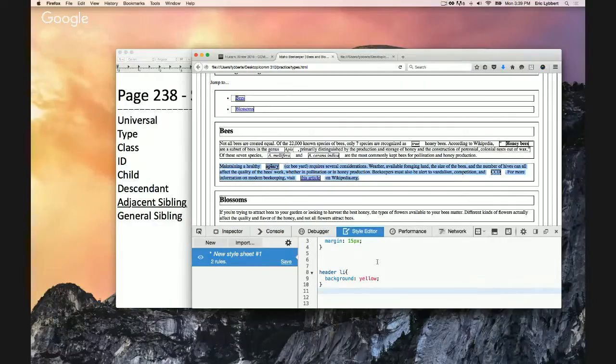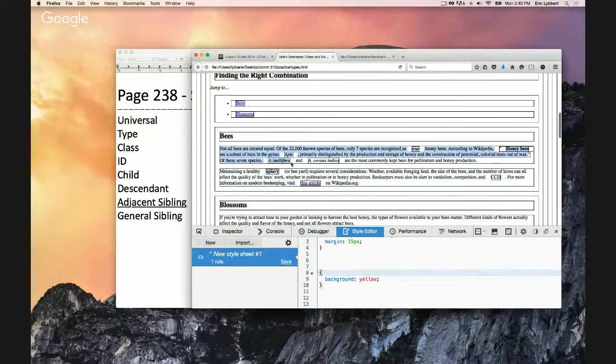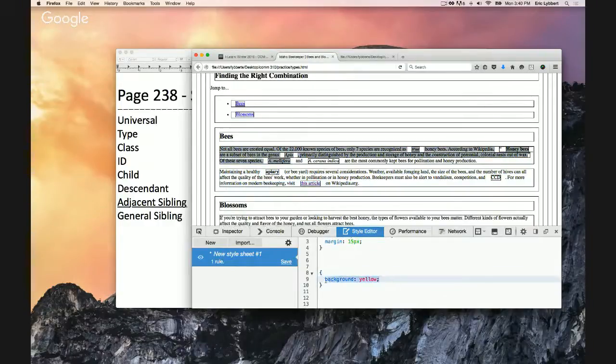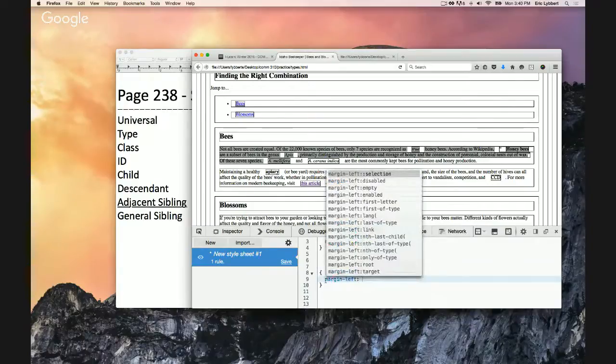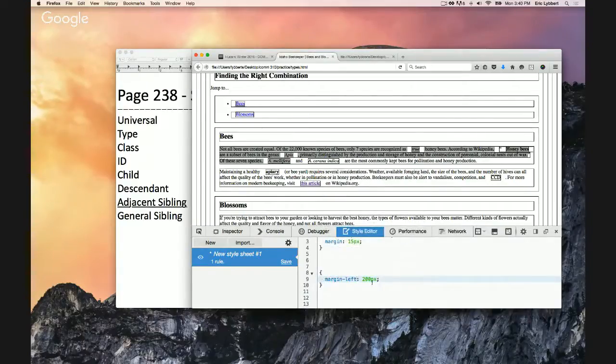These do get to be a little bit more advanced selectors, though they do come in handy. So you will be quizzed. Well, the demonstration will show you and have you do these things. You probably won't use these as much, but they do come in handy once you get a little bit further into CSS. So let's demonstrate this real quick. We're going to use the same thing as background yellow, but we're going to change the selector. So we want to grab this paragraph, and actually let's not do background of yellow. Let's go margin left, say 200 pixels. All right. So we got margin left 200 pixels.